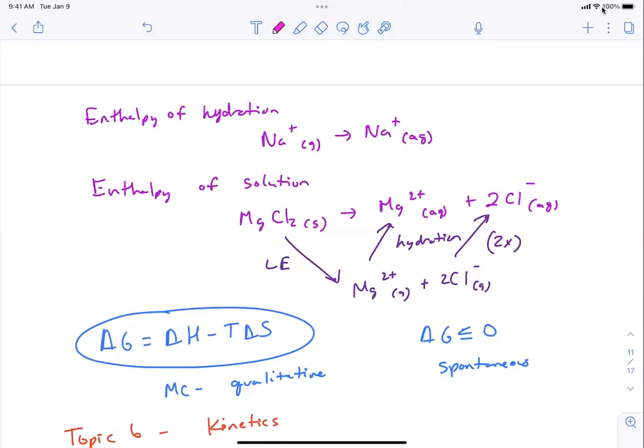Let me just do this really quickly. If you want to solve for this arrow here, you just need to go this way. And if you go that way, you need to add the enthalpy of solution because that's pointing in the correct direction. You need to flip all the hydrations to get this arrow. So all these arrows add up in whichever direction you draw what you're trying to solve for. If I was trying to solve for lattice enthalpy here, I'm starting with solids going to gas. Do my arrows match the direction I'm drawing? These don't match, so I need to flip them. Then if I add all these up, I should get this value of lattice enthalpy right here.